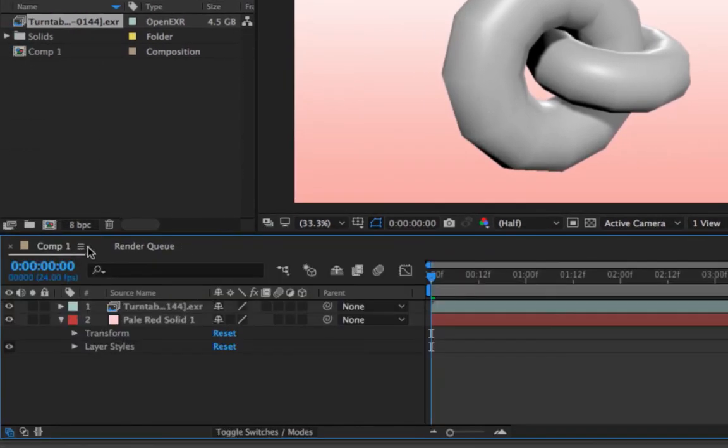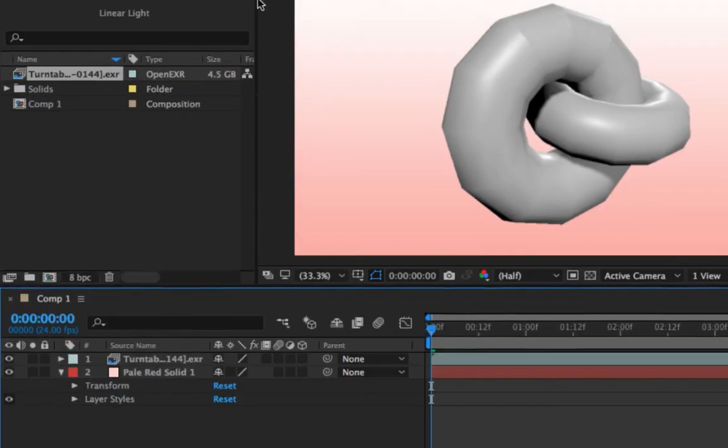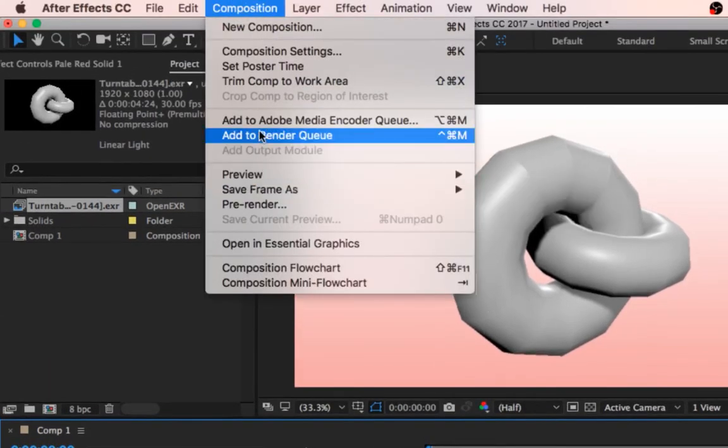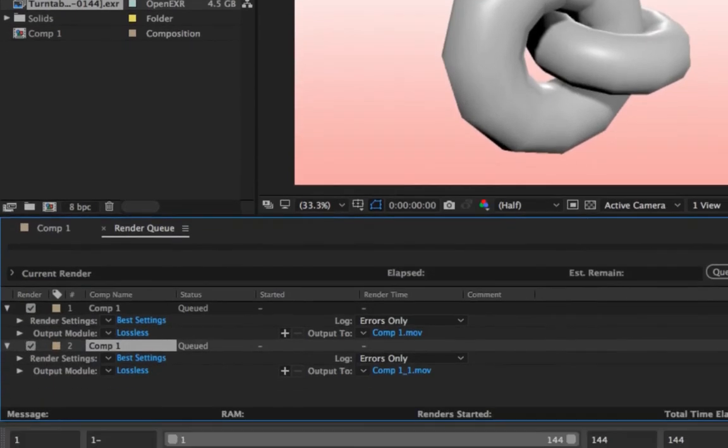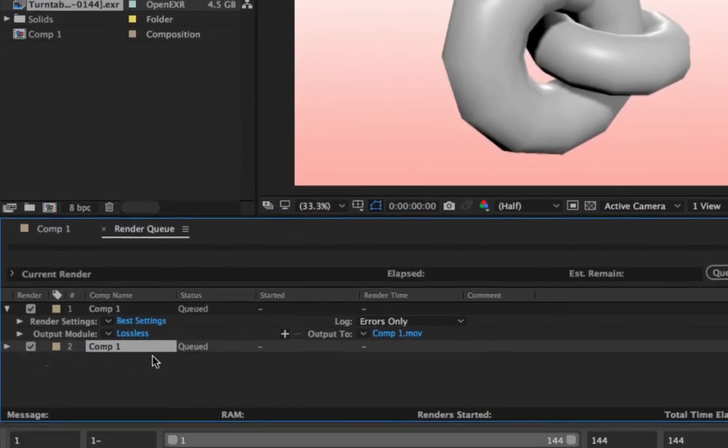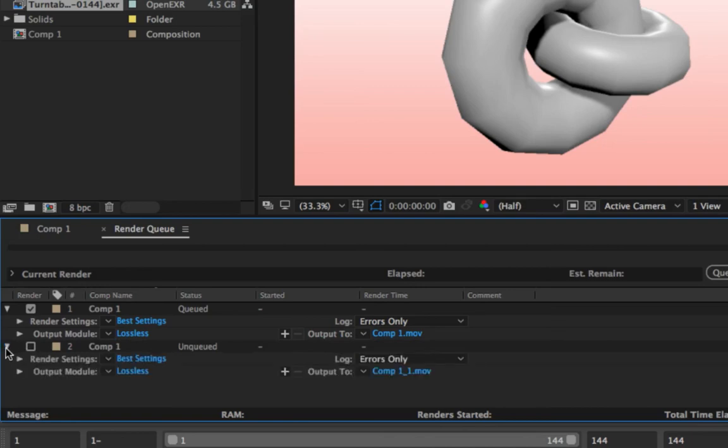And then it goes to the second tab. So you have two tabs here. I closed it. You have COM1 and then you've got Render Queue. Why did I do that? Let's delete this. Can I delete? No. Okay, never mind. So I just uncheck this one. Okay, so I have COM1 that's queued.